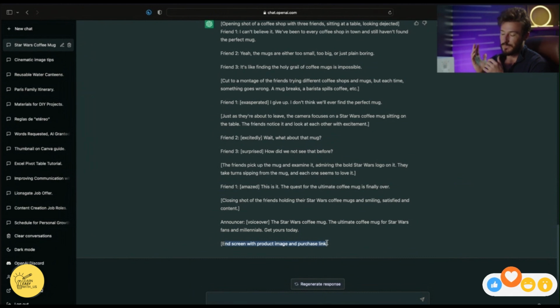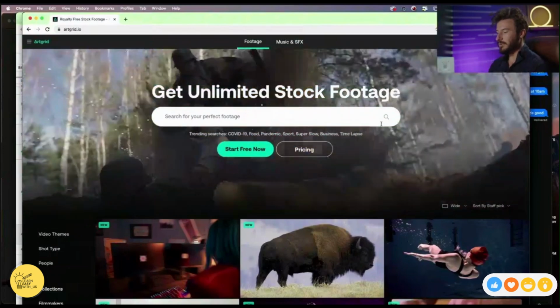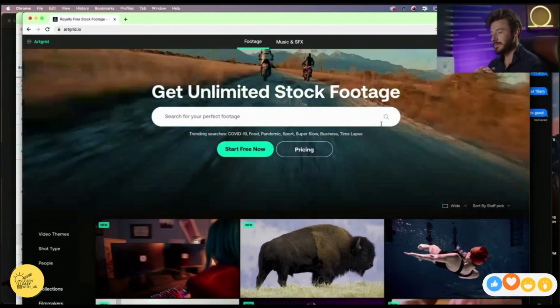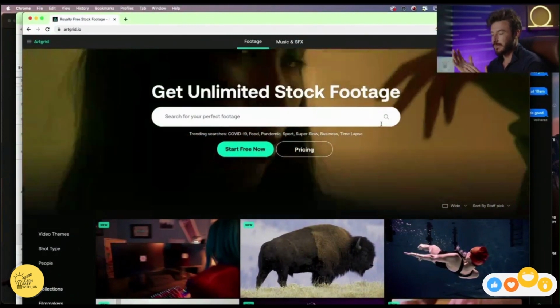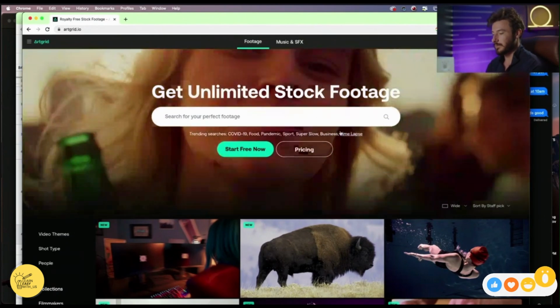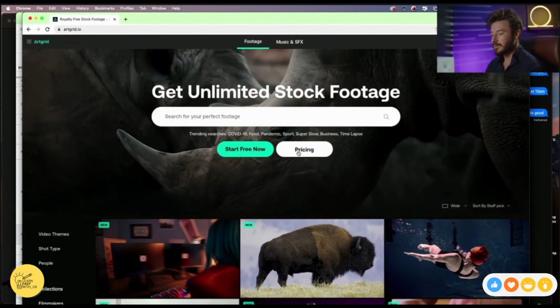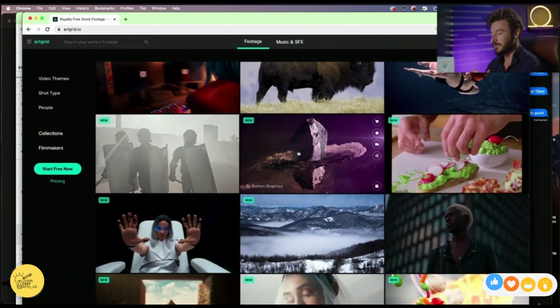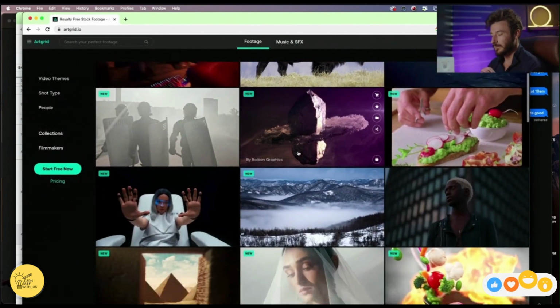Now you can go out and you can film this, or you can even use a platform like ArtGrid and Canva to use online content such as B-roll and photos if you don't have the ability to film a concept like this on your own, which we're going to get more into later in the course. And just as a little bit of a bonus tip here, if we wanted to go out and shoot a concept that we created on ChatGPT, but we didn't have the equipment or the means to film it ourselves, there's great websites like ArtGrid that you can get a ton of really unique and professional looking stock footage from.